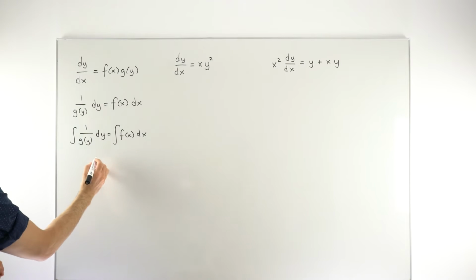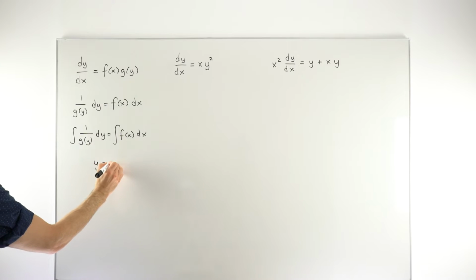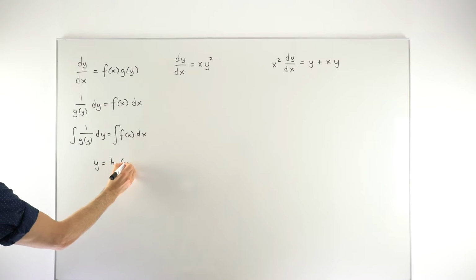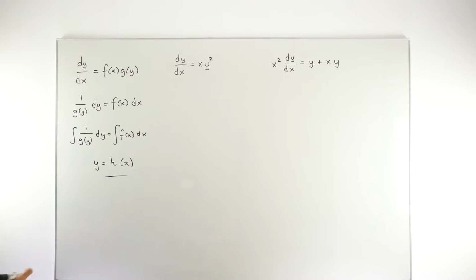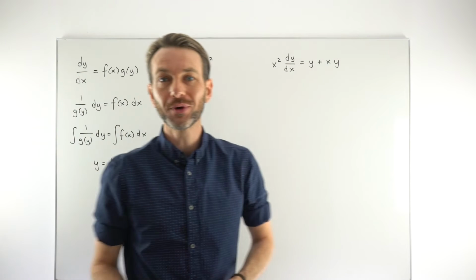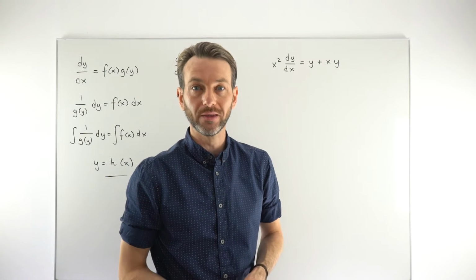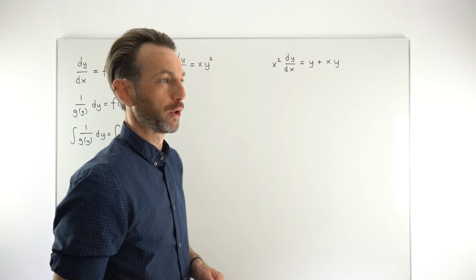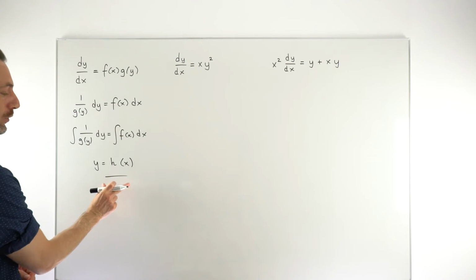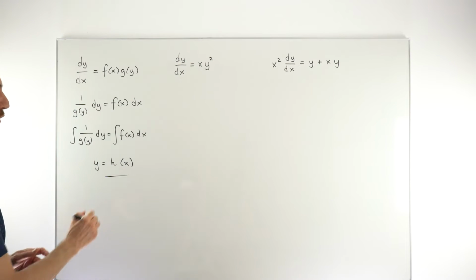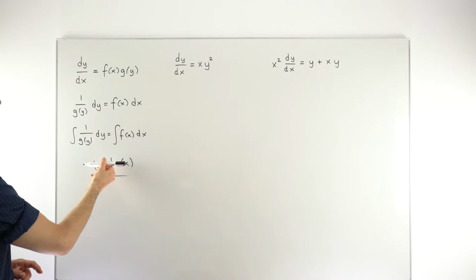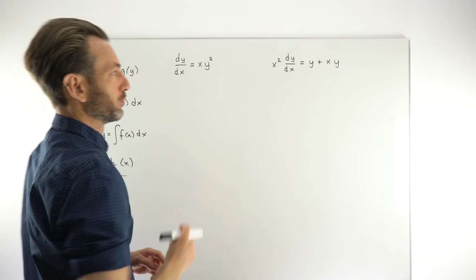And what is that final solution? Well, it's going to be some function of the variable. So in this case, we'd be looking for y to be some function, let's call that h of x. And that's what your final solution is going to be like. So remember that the solution for a differential equation is not some numerical value, as in the case of maybe a linear equation. It's going to come out to be a function. So we're looking for functions as our solution. So this is roughly the method that we're going to employ to solve these two problems.